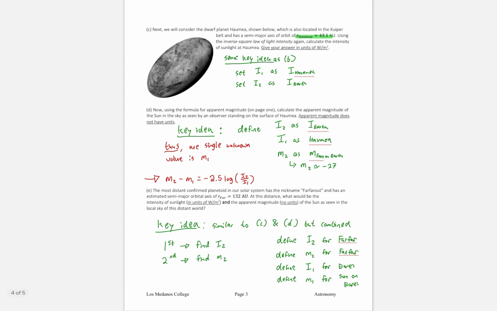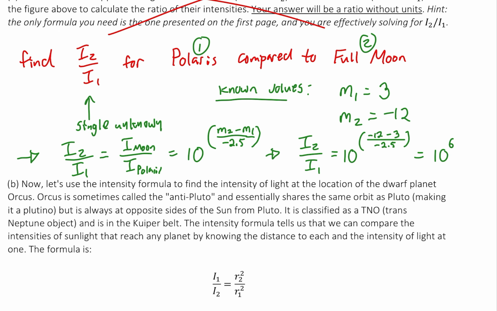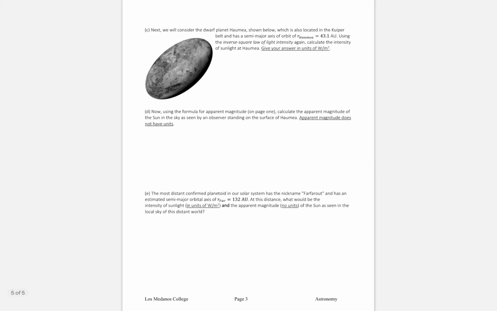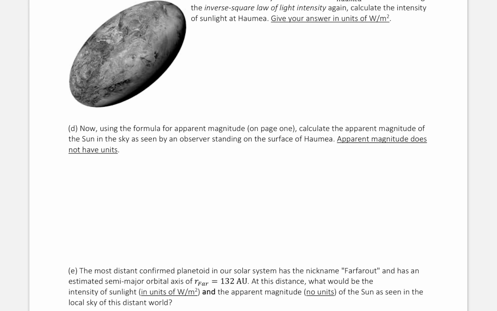All right. And by the way, there's also no units in this case because it was a ratio. So it would just be 10 to the 6th. I wouldn't put any units on it. So a lot of your answers won't have units, but do pay attention to the few that will, which are any of the times that you're using the inverse square law on its own to just solve for intensity. All right. So let's wrap it up.